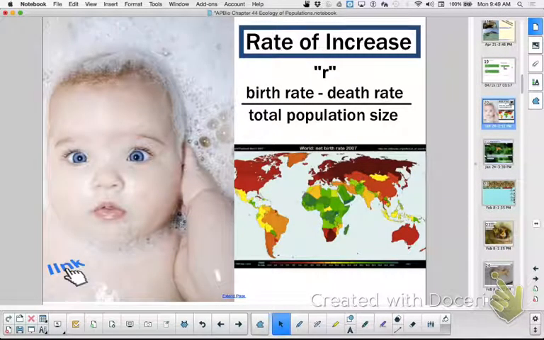So, wherever you go, this baby follows you. So we're going to move in. This is the meat of this chapter, and this is when we move into the math of this chapter as well. On population growth, growth rate per capita rate of increase is the birth rate minus the death rate over the total population size. And that's what you need to put in your notes. Birth rate minus the death rate over the total population size.